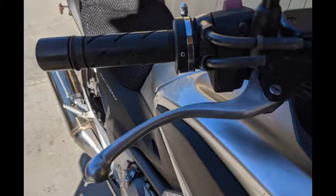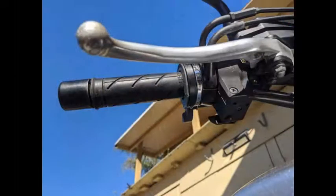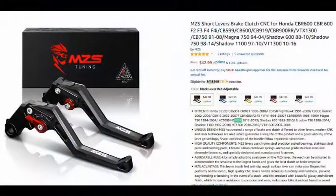It's going to be a little harder to reach, and you might want to think about getting an adjustable lever so that you can set the depth of it back to where it was. To solve that problem, you could always put an adjustable lever on there.